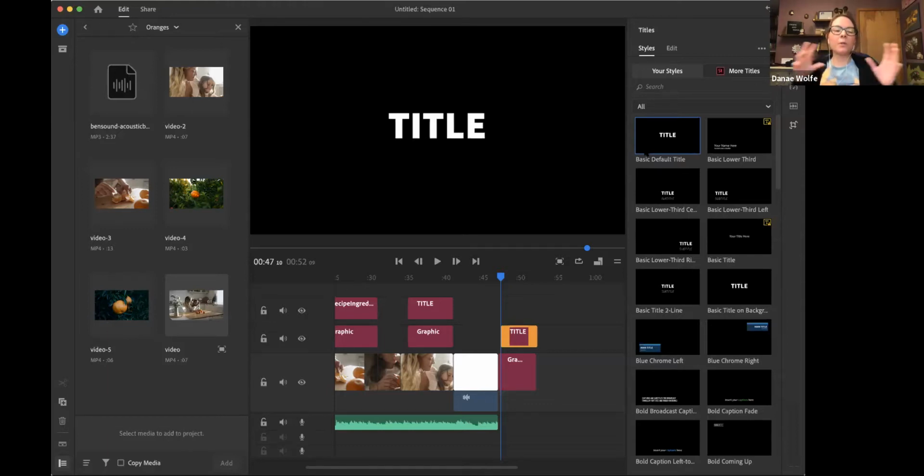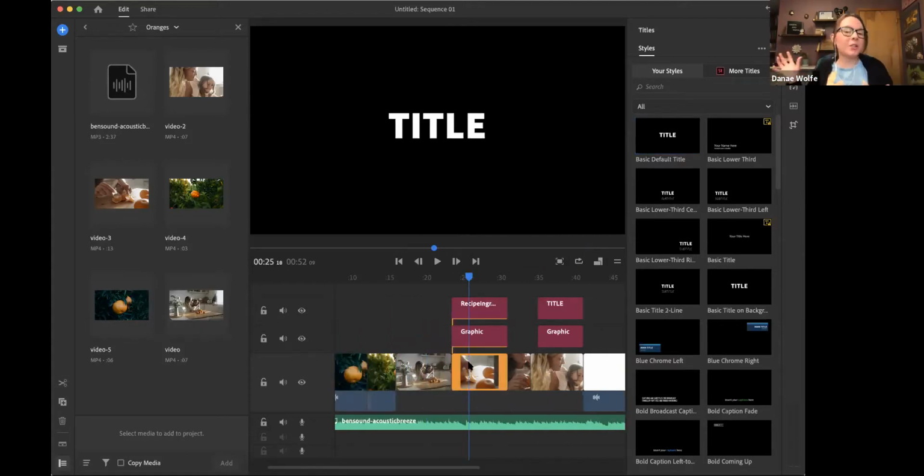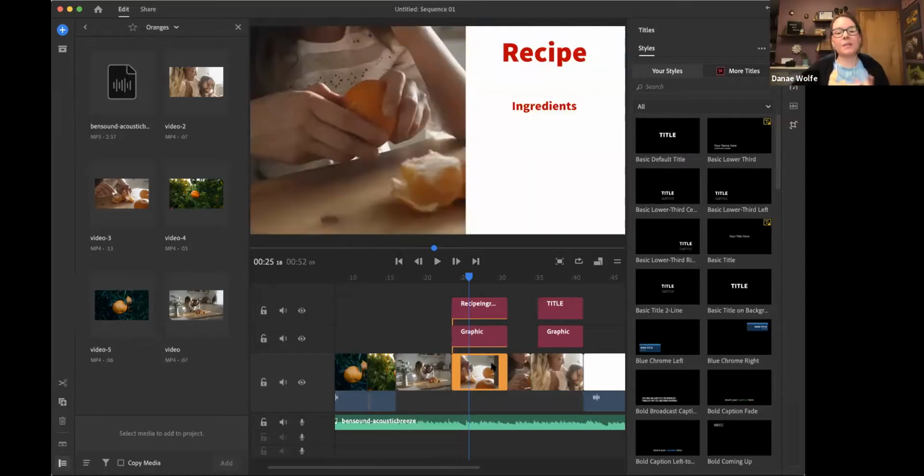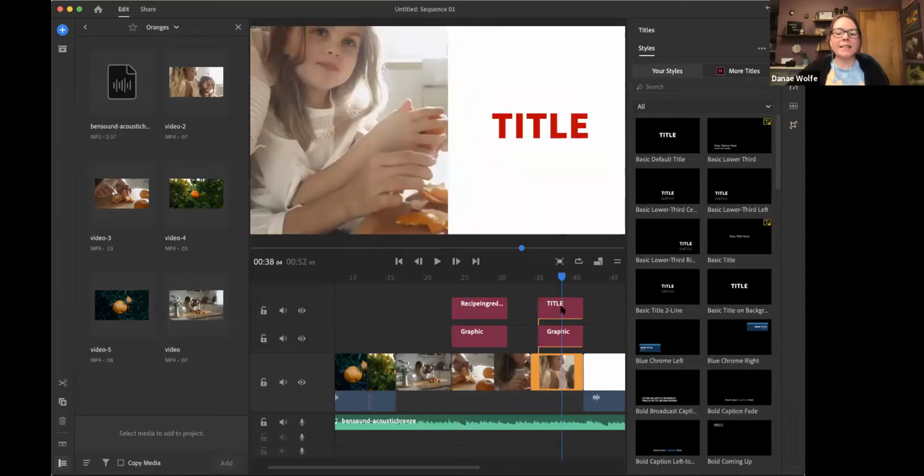All of that was really wonderful because it was like three beautiful scenes of this mother and daughter eating fruit in the kitchen. So it provided the nice widescreen view, the kitchen view that we started with. And then it goes into a nice close-up scene of them peeling the orange. And then it's a medium scene where you can see their faces and you can see their hands working. That's what we talked about when Rachel talked about B-roll footage, the different angles, the variability. Those are the types of things you're looking for when you're actually filming. But you can find a lot of really great stuff out there for free too.